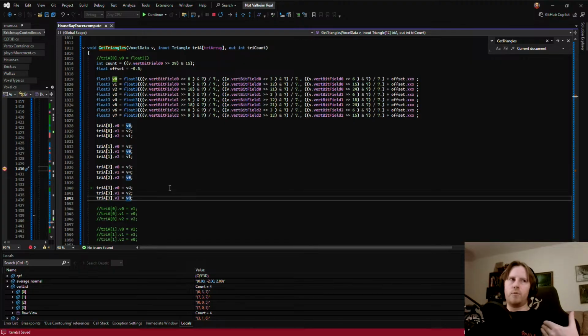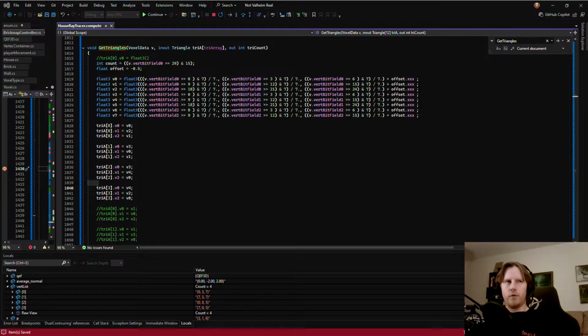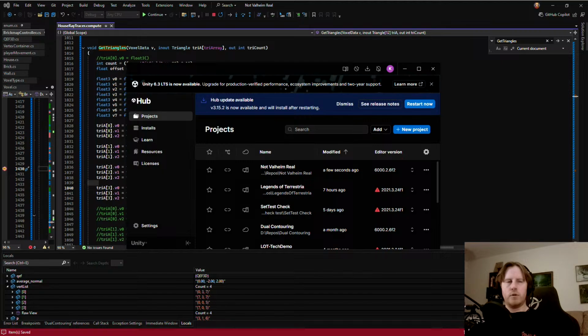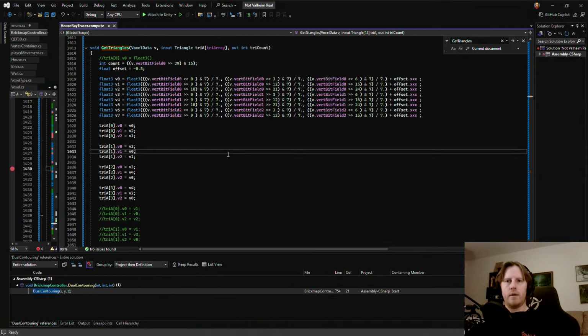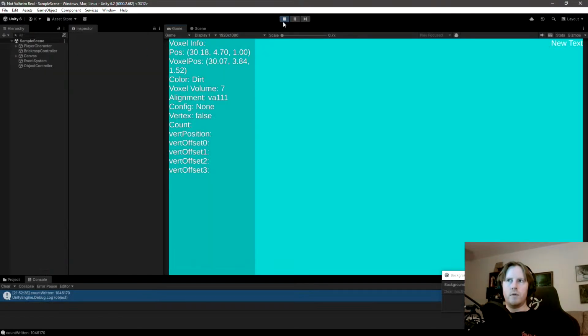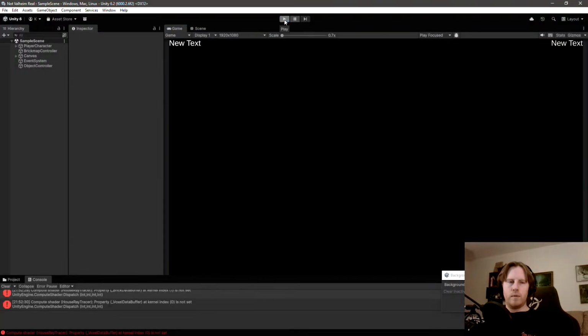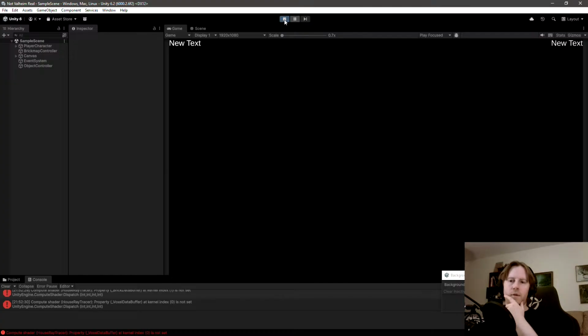But I think that probably only really matters for the UV for triangles or for textures. And we're not there yet. So I don't think this actually matters. Because the issue right now is that we are not actually drawing between values that really are different from each other.